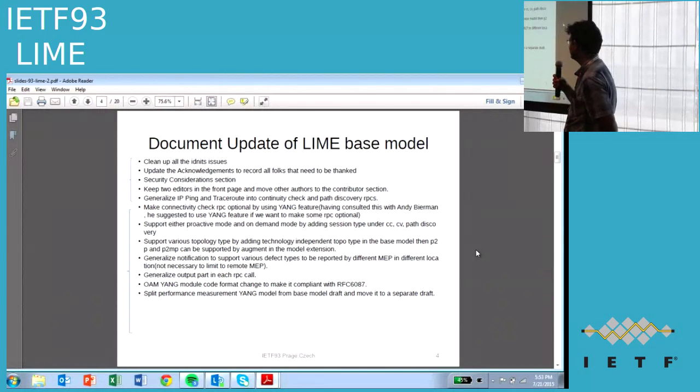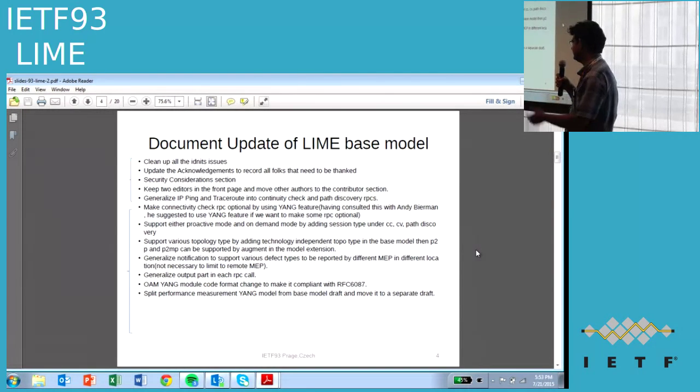We made it general so that it can be reported by a different MAP. It not only has to be a peer MAP which will report the notification. We also generalized, especially the output of the RPC call, so they're not specific to a certain technology type. And I think we fixed some issues and warnings.